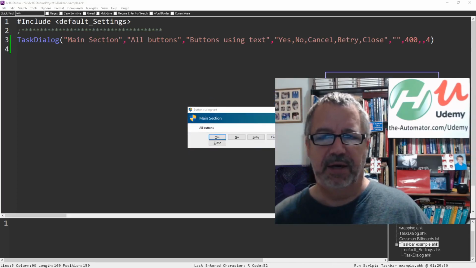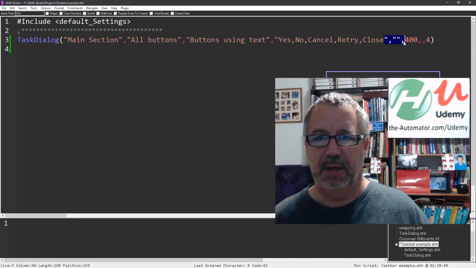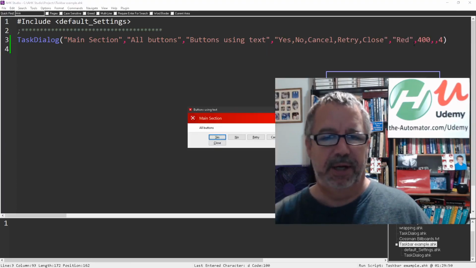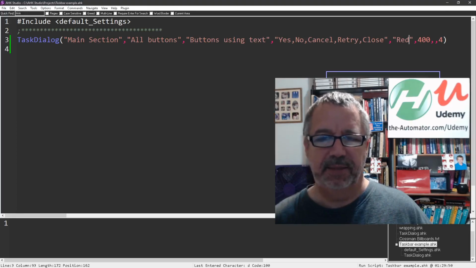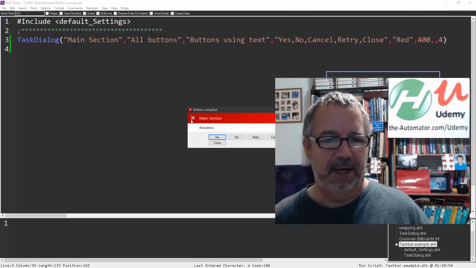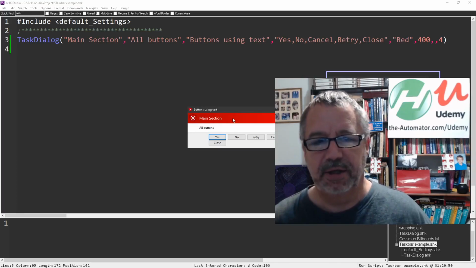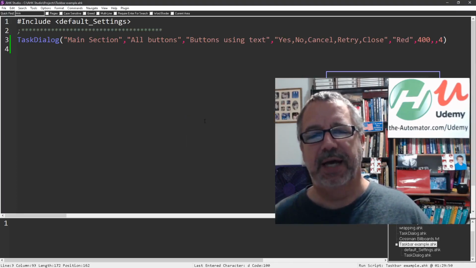So notice this icon here. So let's change this, where was that? Here we go, to red, rerun it. Now, see, it changes the red, which I think this is an intent. Some of these are, oops, darn it. But see this icon? The colors, unfortunately, you can't pick and choose the icon with the color.